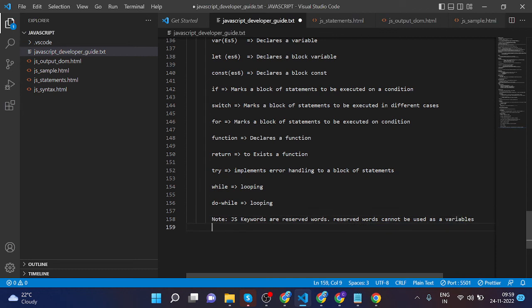It means while creating variables, you cannot create them with the keywords.